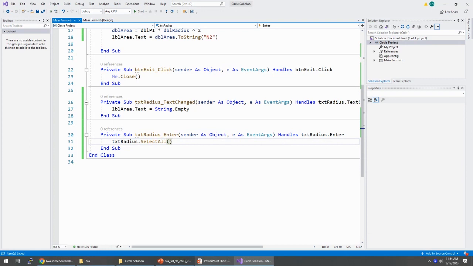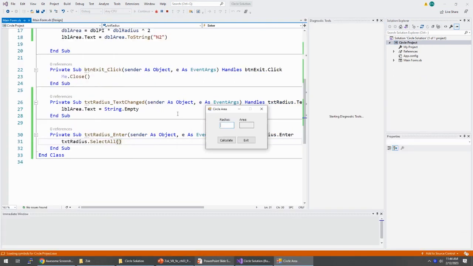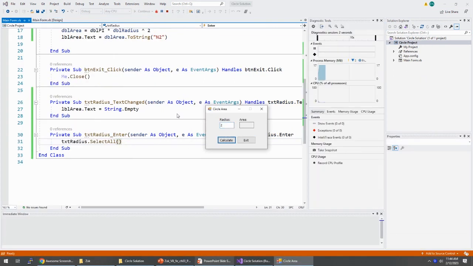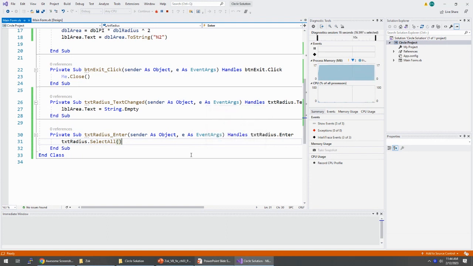All right, I'm not deleting it or anything. I'm just selecting it. So now when we run this thing, I hit 2, go to calculate, hit enter. I hit tab. As soon as I'm in here, now I can type 25, enter, 37, enter. Okay, so as soon as I enter that box, it selects it.